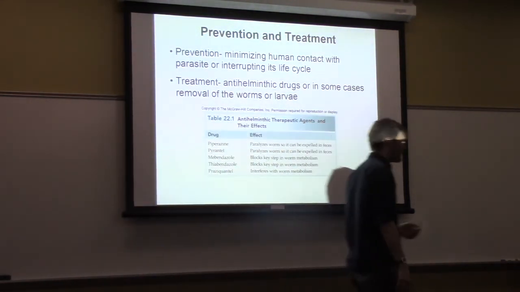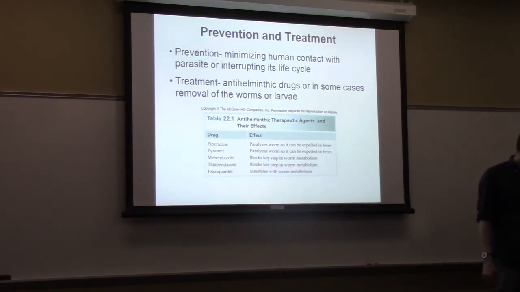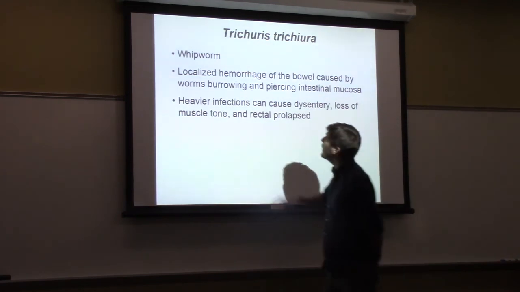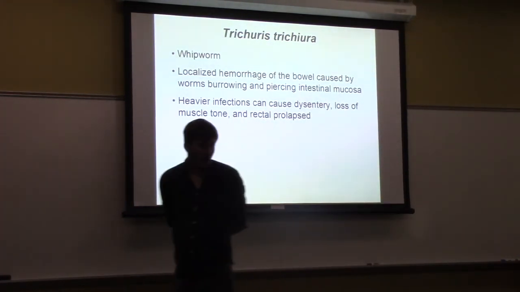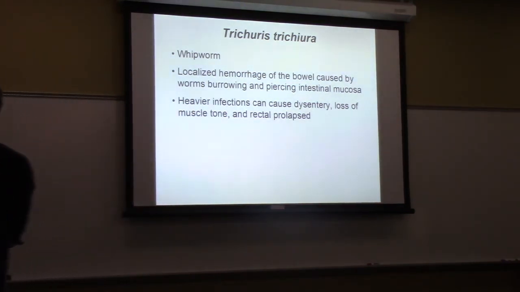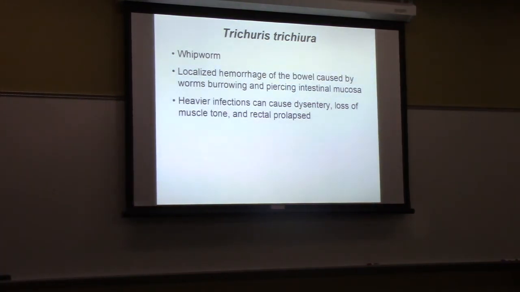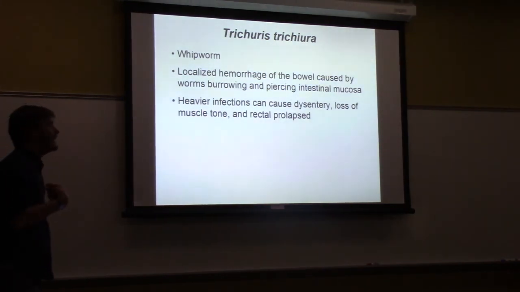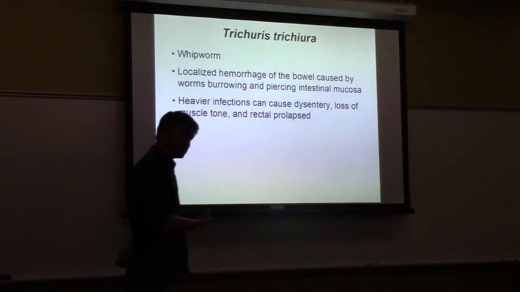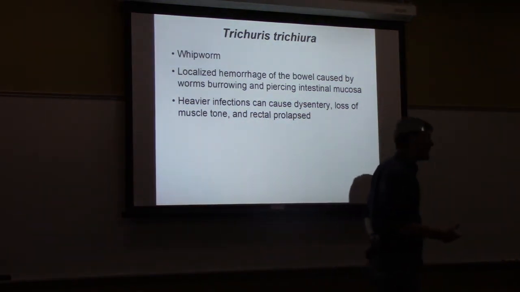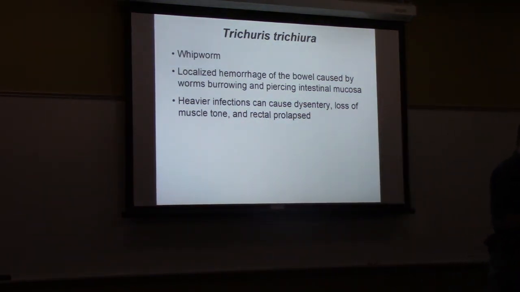All right, so the first worm we're going to talk about is Trichuris trichiura, also known as whipworm. Okay? It's called whipworm because when you ingest it, the larvae burrow into the large intestine and then whip their tail around. Okay? They don't actually burrow all the way through, so they don't get into the bloodstream. They don't cause any serious infection per se. They don't really hurt. A lot of times you don't even know you have it.